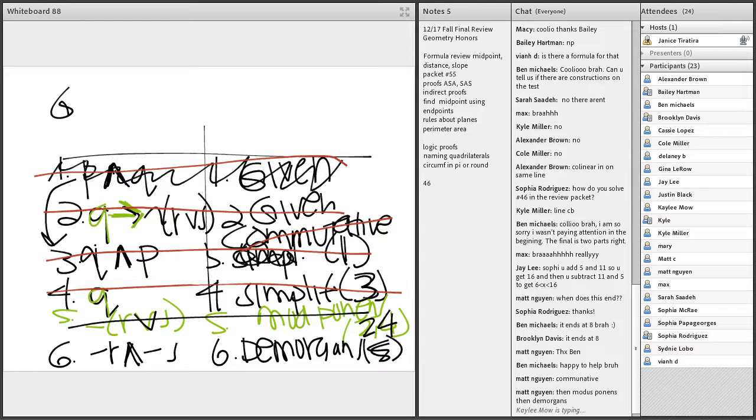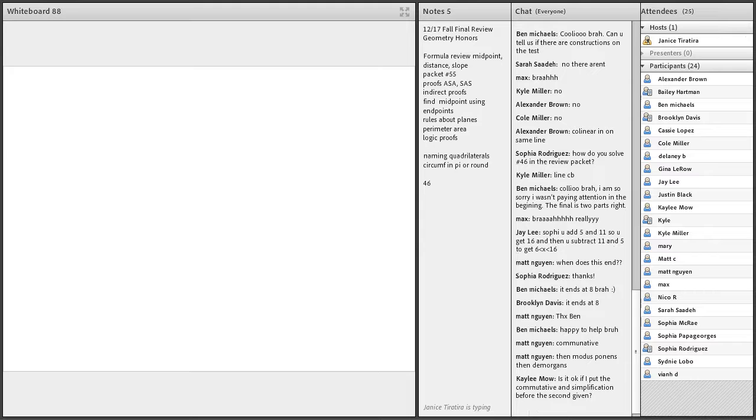Okay? Logic. So you got to know your stuff. I hope that your teacher in the previous time when you learned it gave you a handout or you wrote notes on it. So hopefully you got that. Okay? All right, then let me see. The next question is naming quadrilaterals, and I think that's the last question we have, unless there's more.